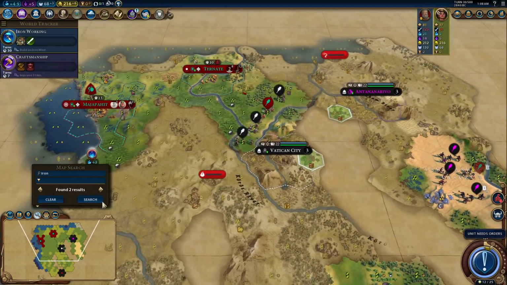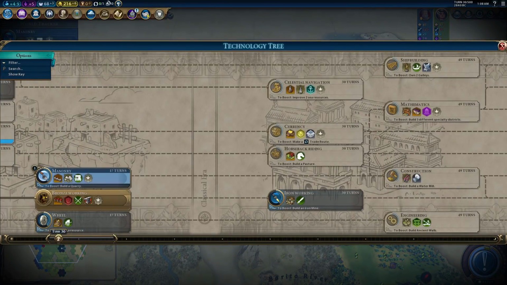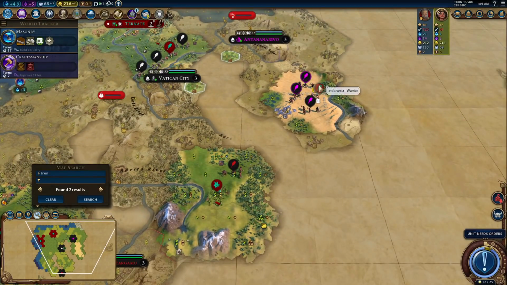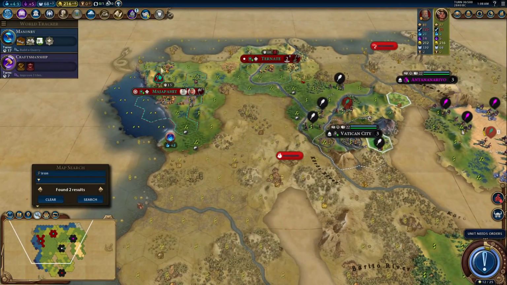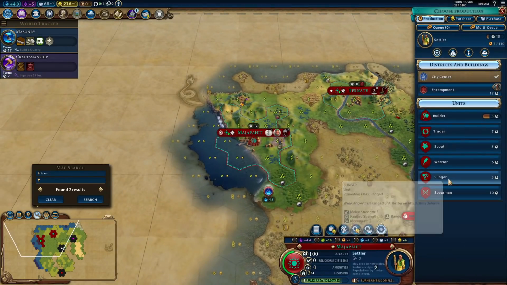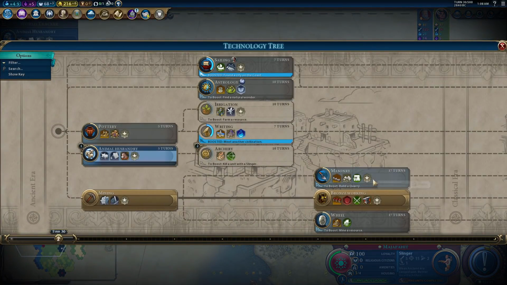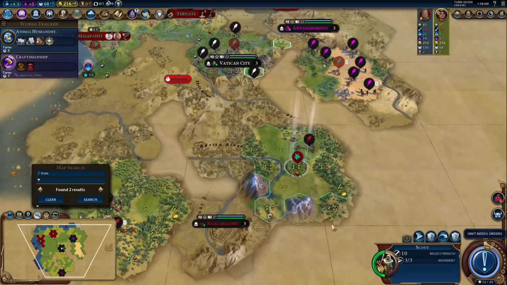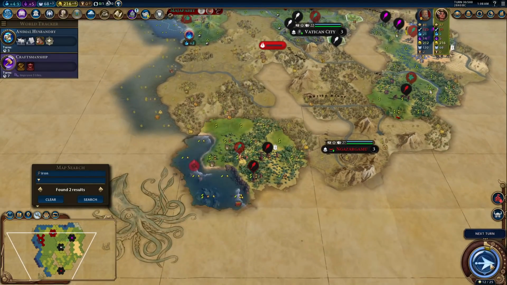Okay, we have iron near the Vatican, so we're going to have to take it off their body. So what we're going to do right now is go masonry, and then we're immediately just going to go for the Vatican. In a situation where you are kind of boned, the best thing to do is... Okay, I think right now we're going to go archery into masonry, and then use archers to take out someone like the Vatican. So let's keep going.